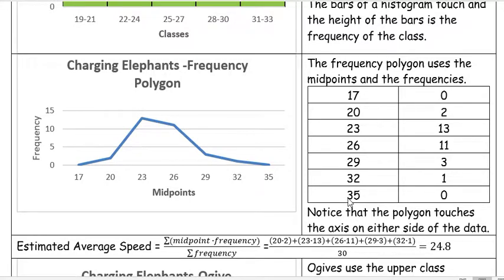In a frequency polygon, we want our polygon to touch the axis on either end—we don't want it floating. If we go back one more and go up one more, we know there's zero at those. That brings us to that zero so that it touches.